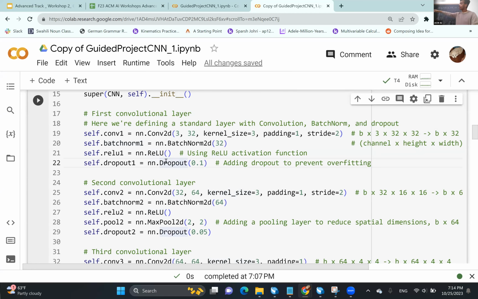Can you guys see it? This right here is the dropout. What the dropout essentially does is it takes your activations, your weights, and a percentage of them, in this case about 10% of your weights, are going to be 0. So you're not going to use those weights. It does this randomly during training.